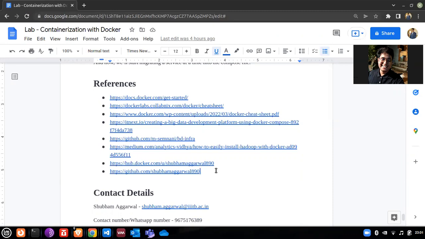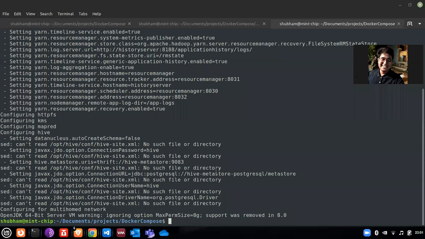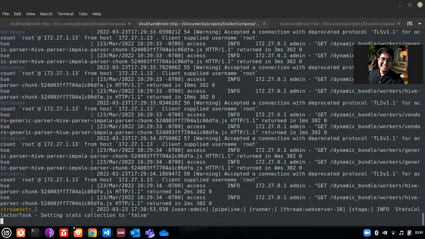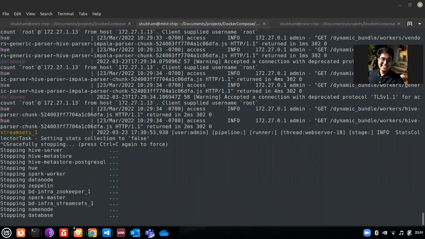I'll tell you one thing. I've just scratched the surface of Docker. It is pretty huge. Let me tell you clearly. If you ask me, are you a champion in Docker? Of course not. You just know the basics about Docker. I can assure you, no one in an interview would ask you more than this. I can assure you about that.